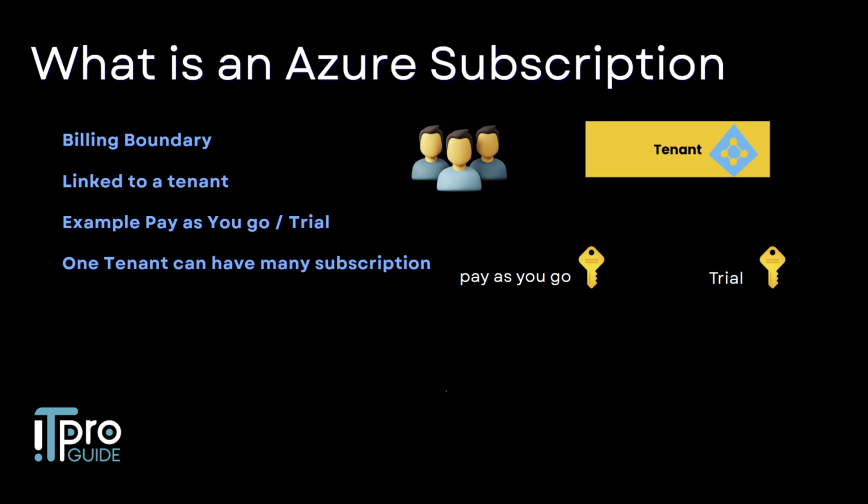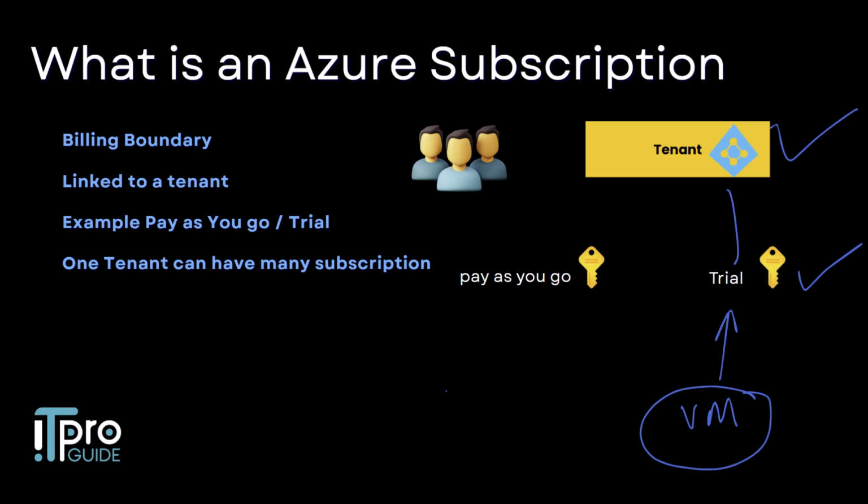So when you create a virtual machine, it will be under the tenant and then under the subscription, and your virtual machine will be taking the credits from the subscription. So here, when you enroll for a free trial account, Microsoft gives you a tenant and also a free trial subscription for $200. So the virtual machines or the storages that you're going to create will be consuming the cost from that subscription.